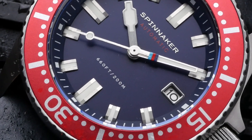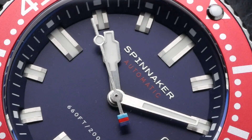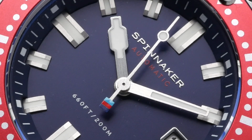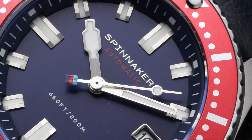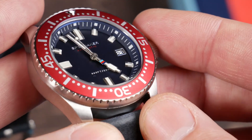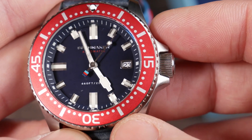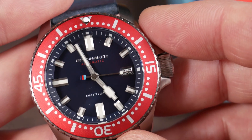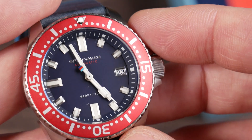So it looks like you're getting brushed hands and also probably some brushed applied markers. The second hand in particular is custom, with navy, red, and either teal or sky blue on the counterbalance, and then you're getting a lollipop on the front of it. So you should get a fully loomed second hand. Nice loom pip on the bezel. That classic red aluminum bezel really looks kind of cool. I've seen a lot more ceramic bezels lately, but at this price range aluminum is just fine and it does have a really nice vintage look to it. Kind of cool to see the markers sort of cutting into that chapter ring. I like that. And then that hour hand with that sort of Chevy shape — it gives you the added legibility of a large hour hand without totally ripping off the Mercedes or Snowflake that kind of seems really overdone.